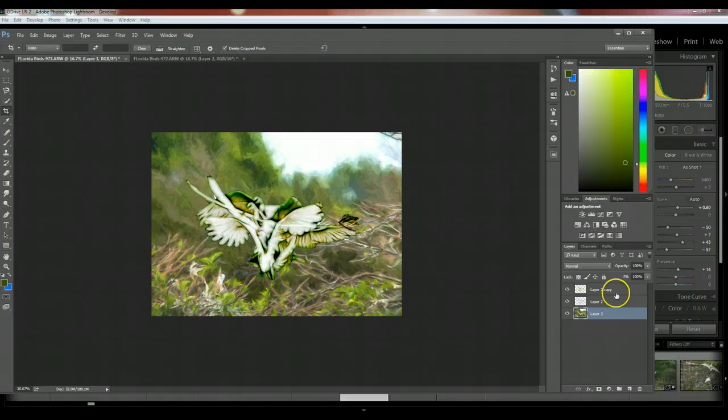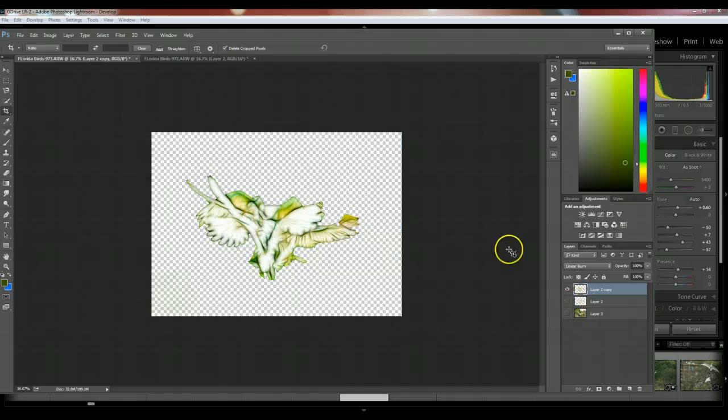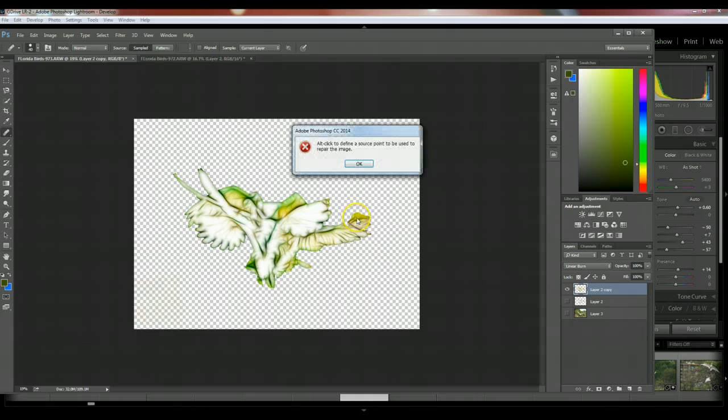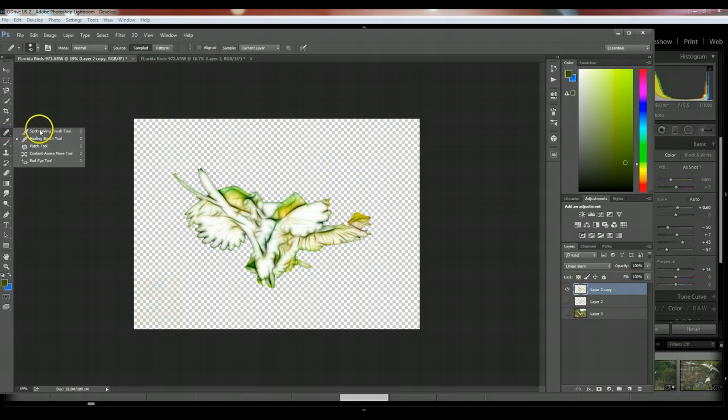I think I'm going to take just a little bit of this out because it interferes with the coloration.